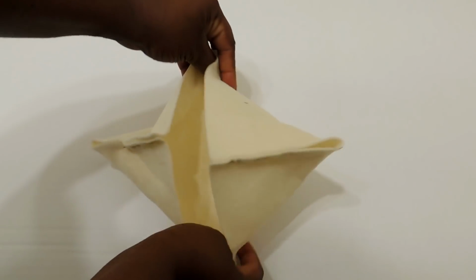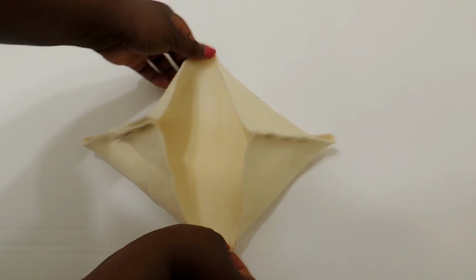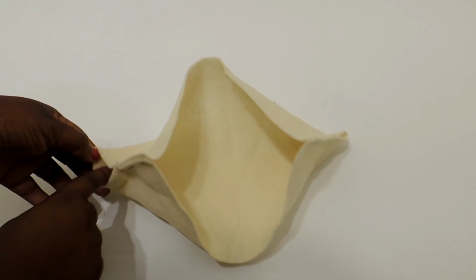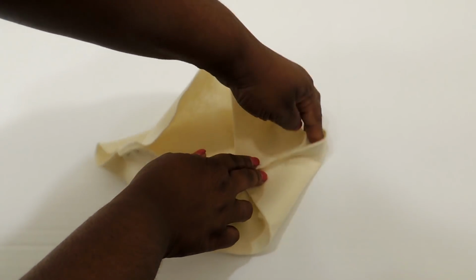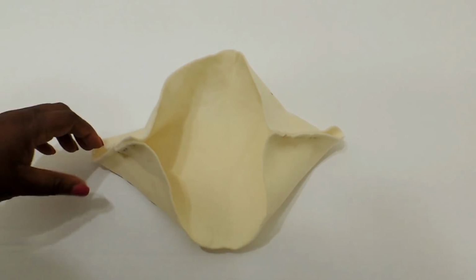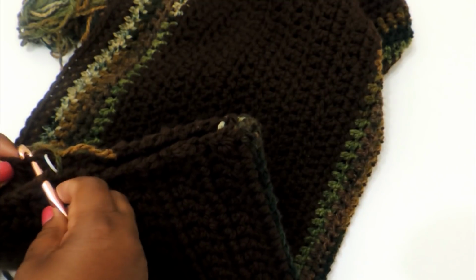And essentially what you'll do is when you open up your project, you're going to have this design that kind of looks like a fortune cookie. But that fortune cookie design is actually the cocoon of your crocheted cardigan. So it's really neat the way it all comes together, and I'll show you again at the end, but that's what we're doing here now.